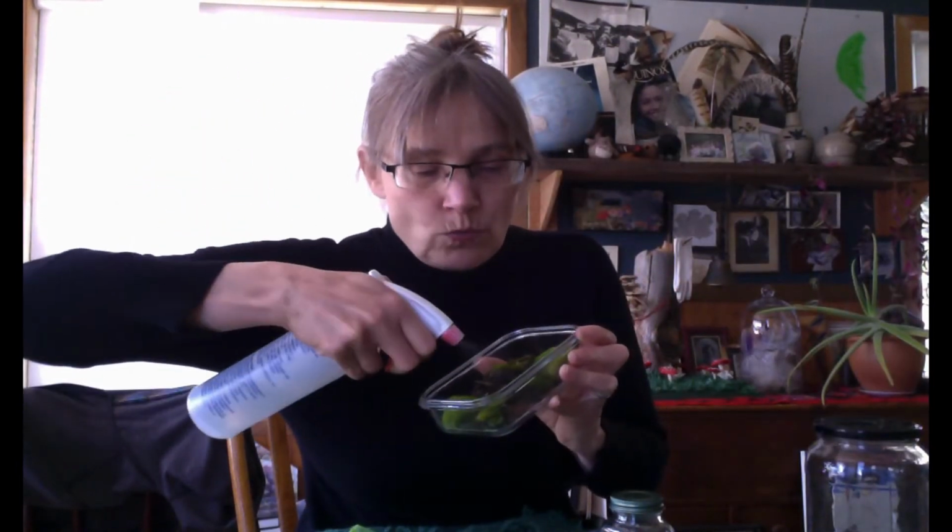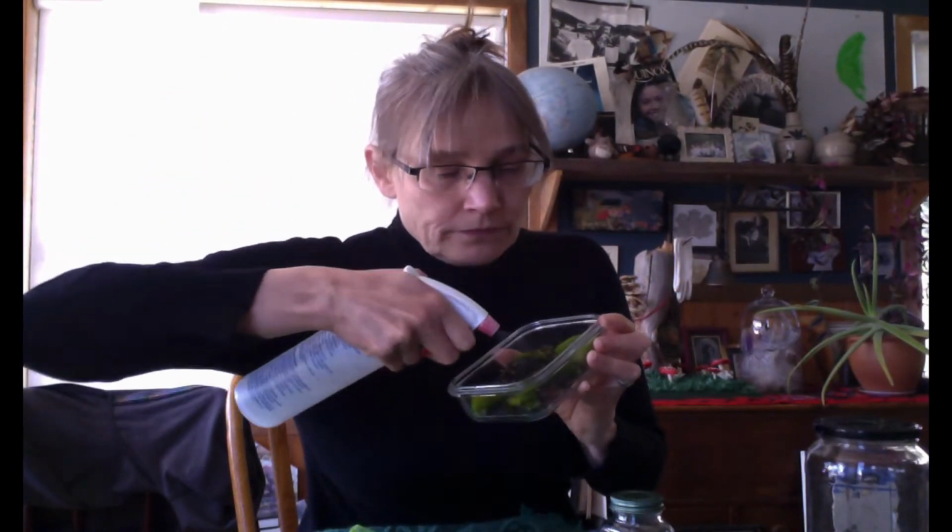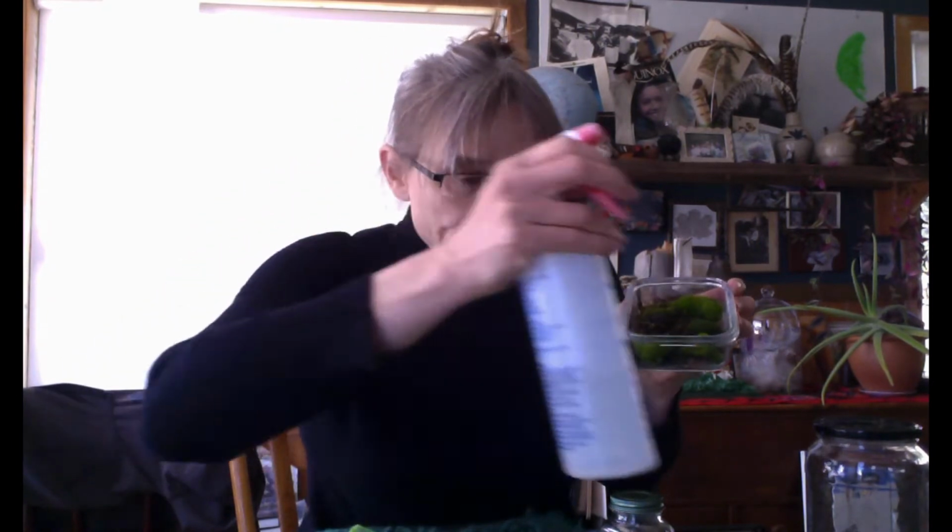Same thing for the live moss that we're going to use in our terrarium. You can see how nice and bright and green this is. I've kept it in this little container, and I've just been spritzing it with some water. Makes it nice and lively. I also have some bits of interesting wood that we can put in our terrarium, okay? So why don't we start with the little teeny tiny terrarium and see how that goes.